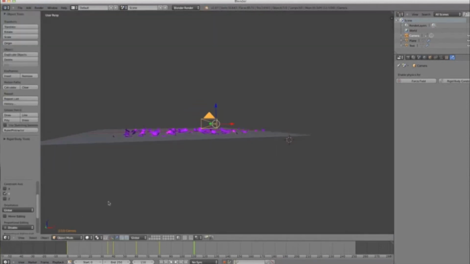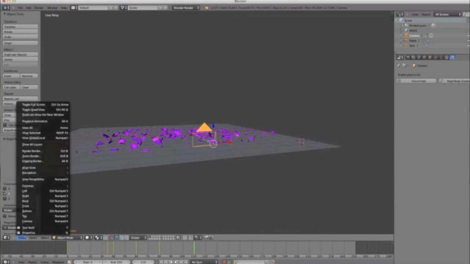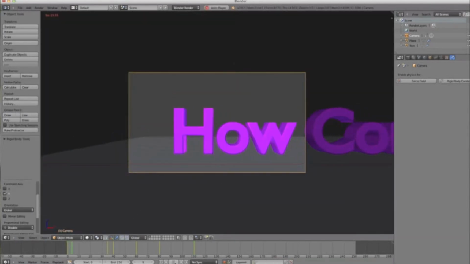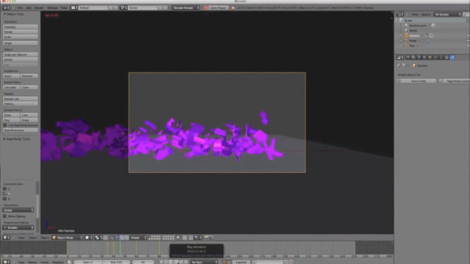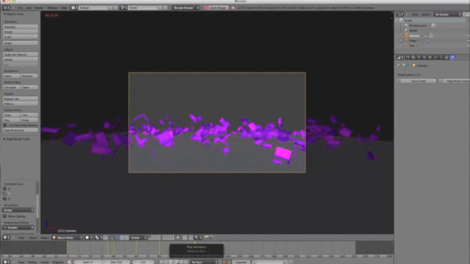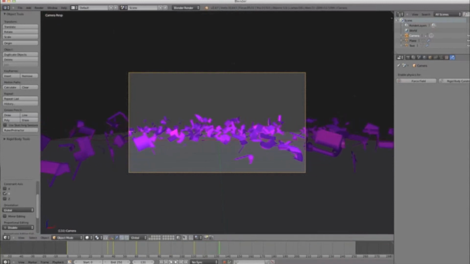Alright, so we're going to go into 0 mode, camera mode, and we're gonna watch it. Let's see how it looks. I'm gonna render this real quick while I pause the recording, and we'll see how it looks. This is basically just a template on how to use it. Then you may do whatever you want.